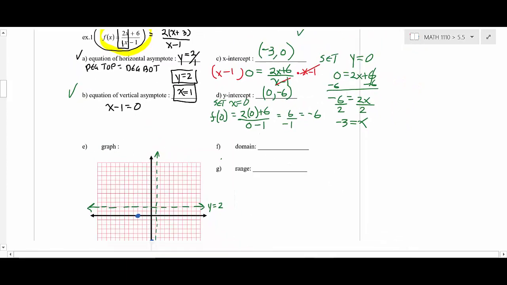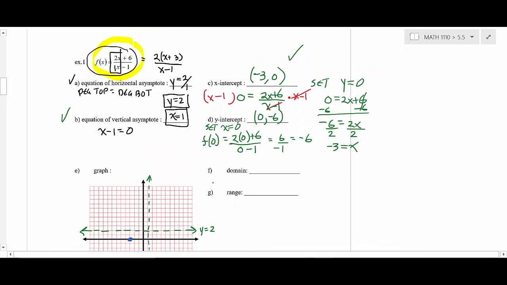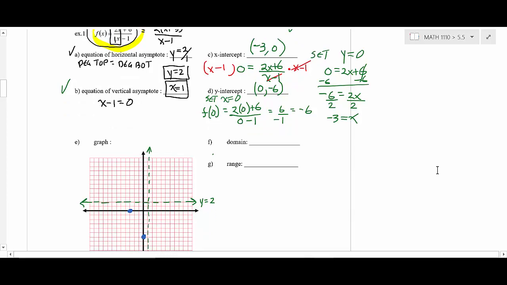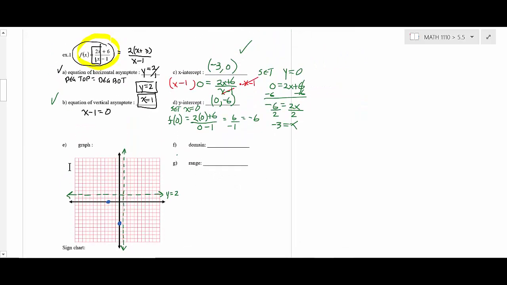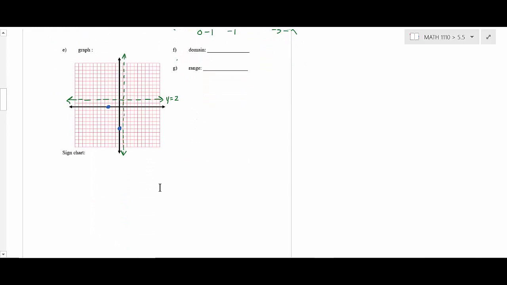All right. So what I've done so far is I've reasoned out the asymptotes and the intercepts. That's the way you should always start these problems. Now we're going to do the domain and range at the end. That's the last thing that you probably should do. So the next thing I'm going to show you is how to do a sign chart, because you want to be able to do this without your calculator. You want to be able to just make a nice sketch of this graph without having to use your calculator. And you need to know how to do sign charts for a calculus class anyway.